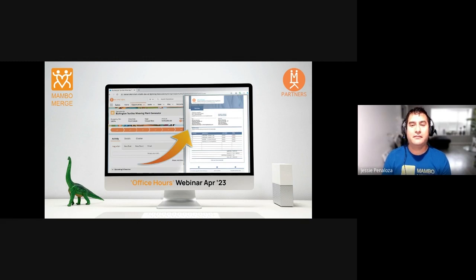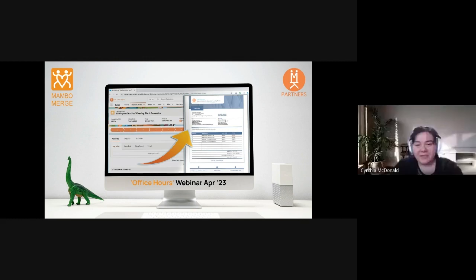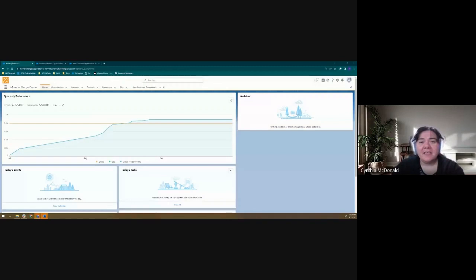I'm going to go ahead and share my screen here. We're going to be looking at using one of the newer features of Mambo Merge. And speaking of versions, whenever we're doing a video, we're always using the latest version of Mambo Merge. The version I'll be using today is going to be 1.26.9. If you ever need to update, you can always go to the App Exchange, and it'll be the same process as when you originally download. We're also assuming you've already downloaded Mambo Merge.